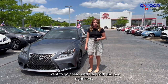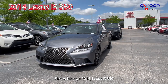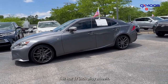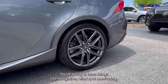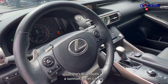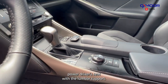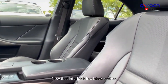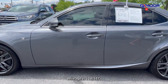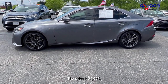I want to go ahead and start with this one right here. The first vehicle is a 2014 Lexus IS 350. The exterior color is in a gray pearl. This has 17-inch alloy wheels. You're going to have things like navigation, blind spot monitoring, Bluetooth, a sunroof, and a clean Carfax. You're also going to have the eight-way power driver's seat with lumbar support. The interior is in a black leather. Mileage is 119,347 miles and the price is $24,995.